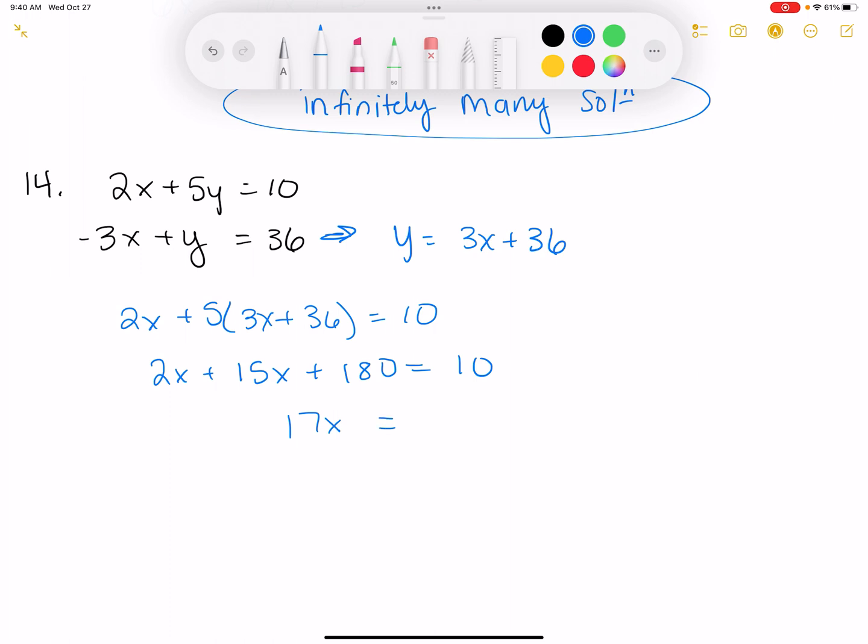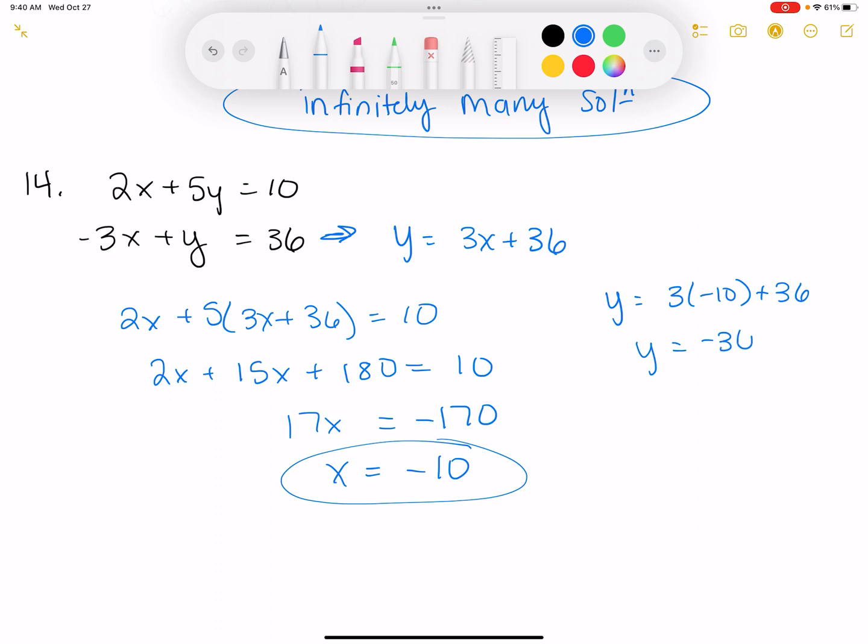When I tried to check it, it was not right. Oh wait, no, never mind. What I did... I forgot the negative. Oh wait, no, I got it right. I just checked it wrong actually. I checked it wrong. I don't even know.